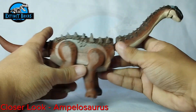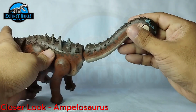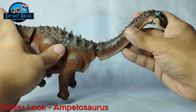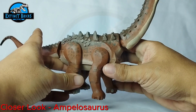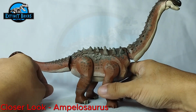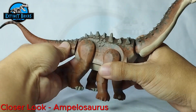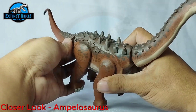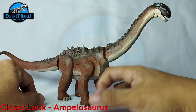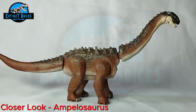So in terms of articulation, of course, it can open and close its mouth like so, and it can move its neck up, down, and all sorts of ways. The legs have the standard movement to them, and then the tail can move from side to side, as if it's defending itself from a predator. Well, yeah, so that's it for the closer look on our Ampelosaurus, guys. I hope you enjoyed this one. Let's now move on to the next portion of the video.